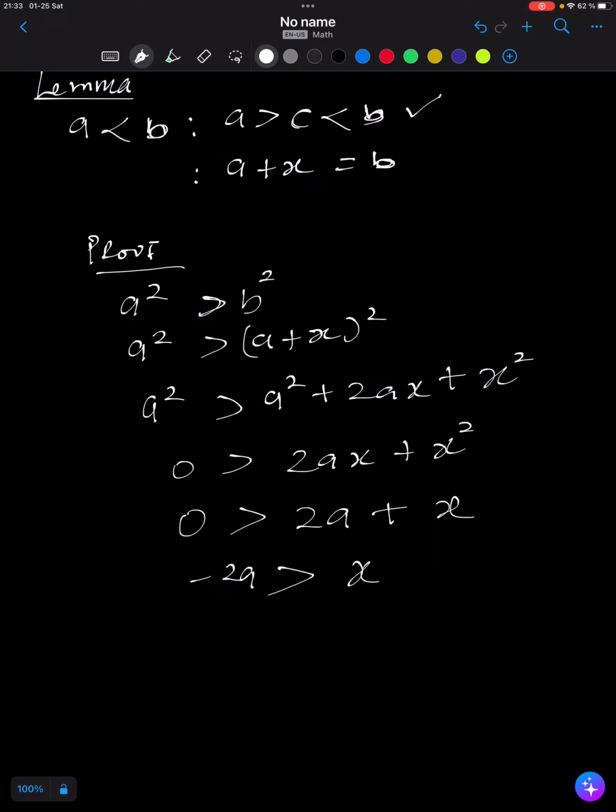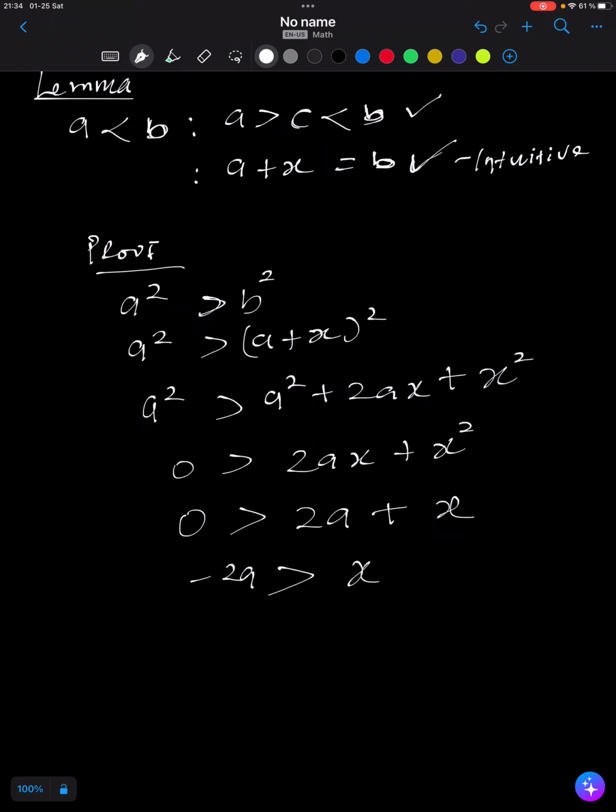I kind of think that I'm on the path of the proof. If I use the first definition, I think both definitions actually work. This is more intuitive, to be honest. But I'm trying to figure out the first definition. It means that there is a value c. When I say that a is less than b, it means that there's a value c that is between a and b.